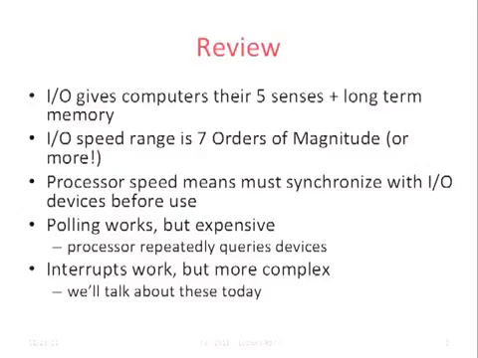the challenge there is that the processor's super fast. The I/O devices range over 7 or 8 orders of magnitude in how fast they are. But even the fastest ones aren't necessarily as fast as the processor, and so there's a speed mismatch you have to deal with. Plus, a lot of the I/O devices are external, right? So you don't really have control over when they do something. So think about a mouse or a keyboard or a network, which is what we're also going to talk about.